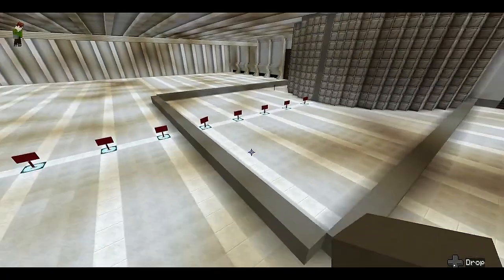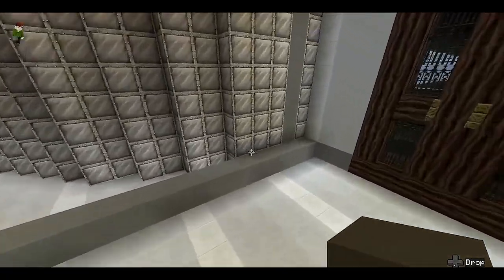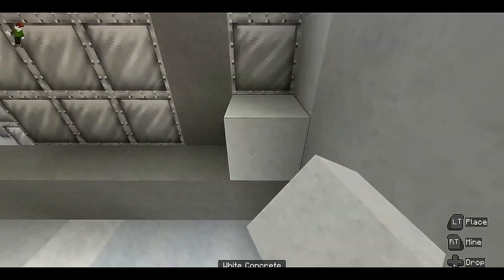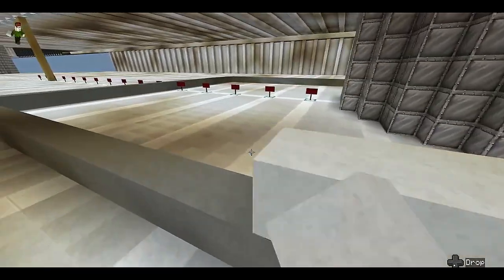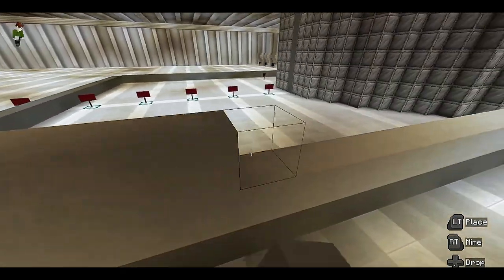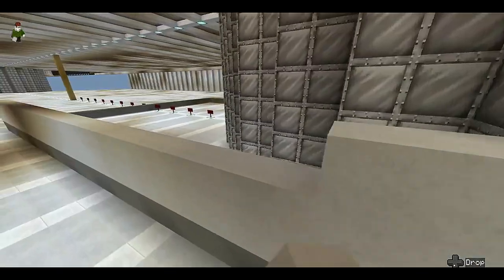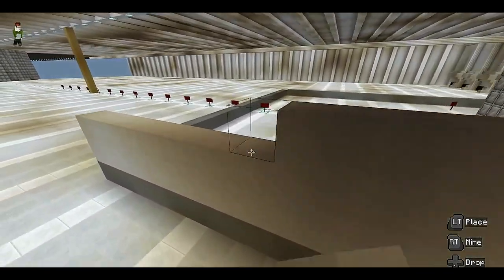So we're going to fill the inside casing here around the funnel frame and the vent shaft. And going from this corner here now, you just basically get your white concrete and go the whole length of the grey. And basically we need to fill it all in. So it's just a little bit of a dull period here, guys. So just bear with me while I fill these lines in.